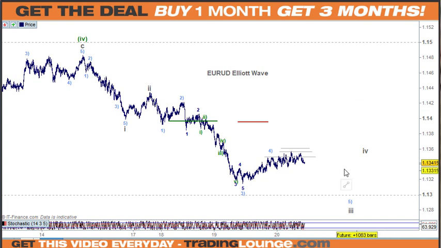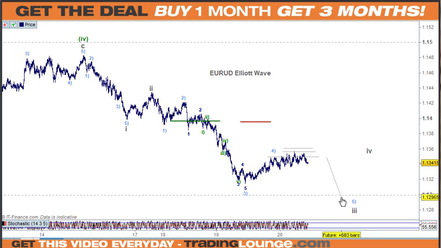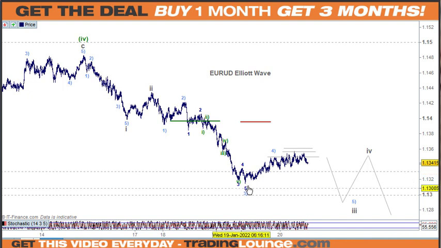The other point that we need to understand too is that we've had a series of 1s and 2s, and now we're going to get a series of 3s and 4s here. So at some point this is going to come down here and bounce back again to here, and then continue lower at that point. So top of group 1 where you see the 3 here, and there's also another subtle group 1 in there as well for the next degree smaller. So if I can just pop that in there somewhere, that's also another level of group 1 there as well.